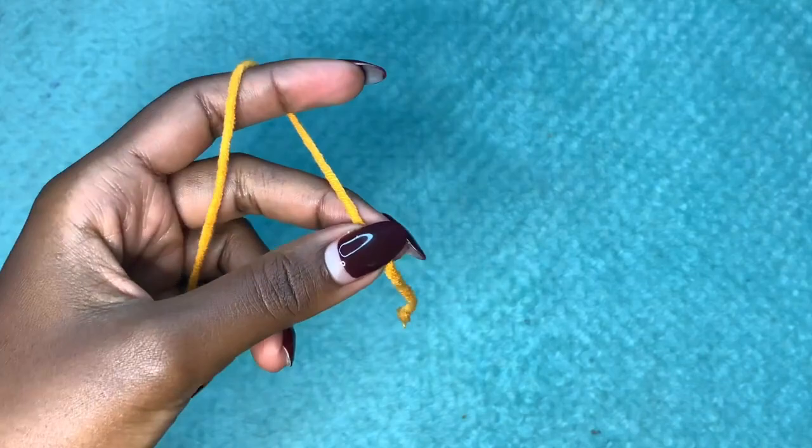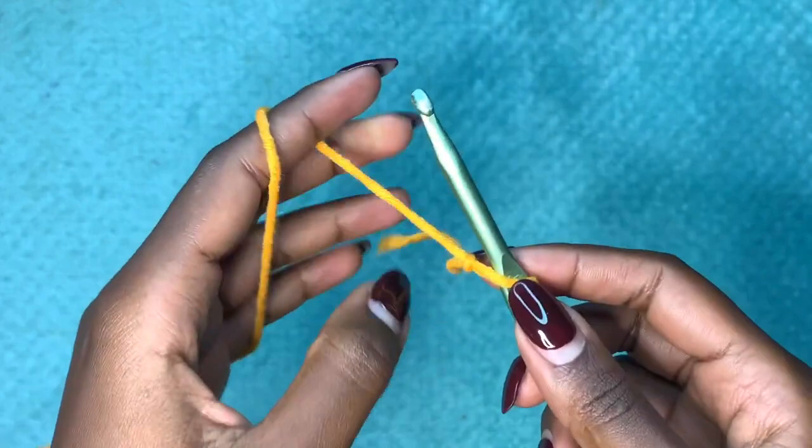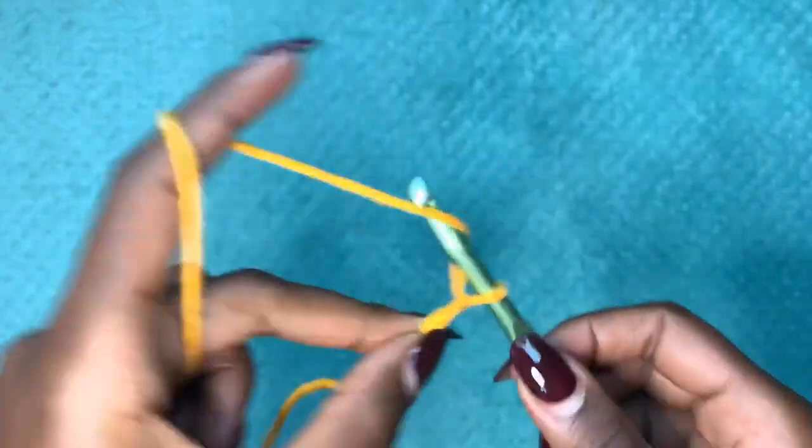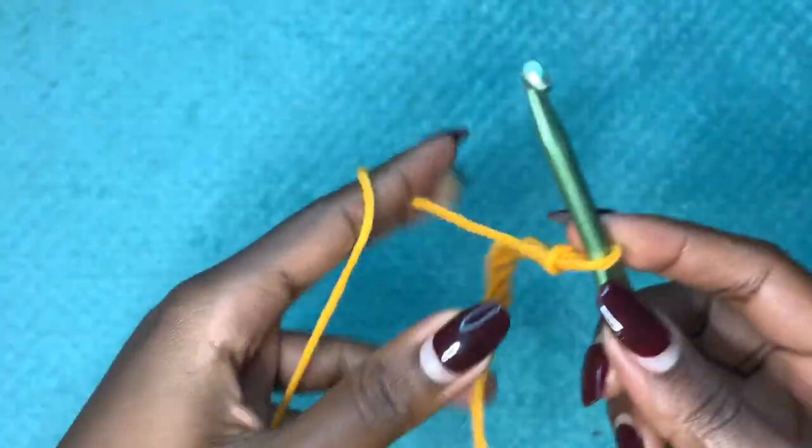So with Tunisian crochet, we're going to start off with a slip knot, like that, and we are going to make a sample of 15 stitches. So chain 1, 2, 3, 4, 5, 6, 7, 8, 9, 10, 11, 12, 13, 14, and 15.